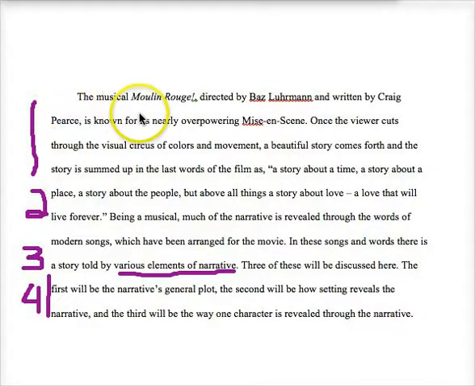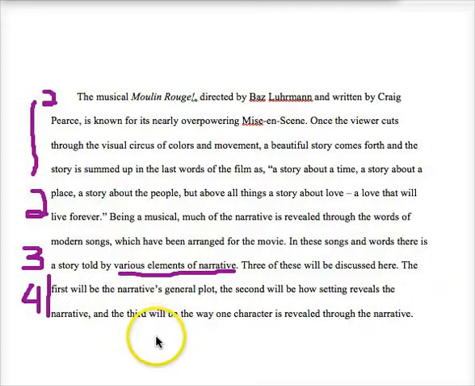It does mention, actually it's up here. 2 is, I guess to be technical, up here in that we're introduced right away to the movie. It does mention it right there. So you can play around a little bit with these, although almost always the 3 and the 4 are going to be down here because that launches us right into the next paragraph.